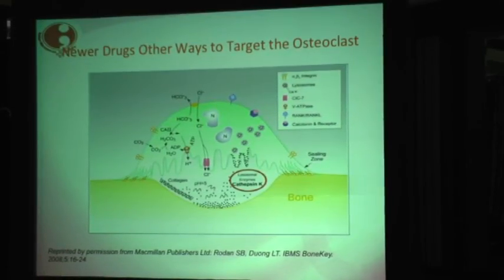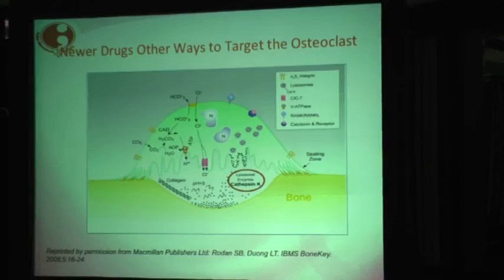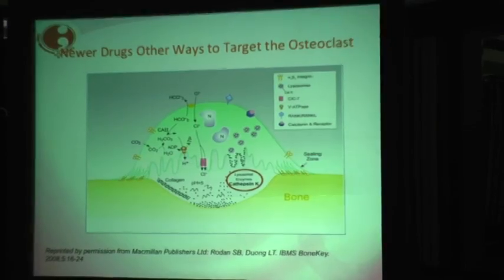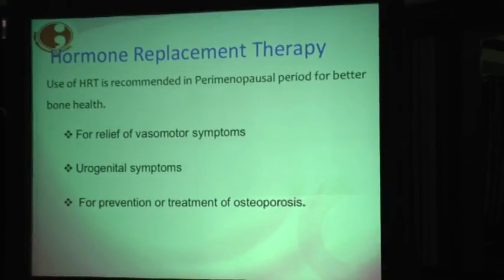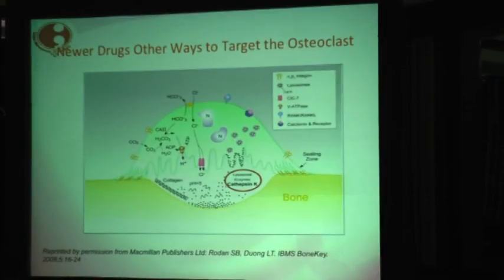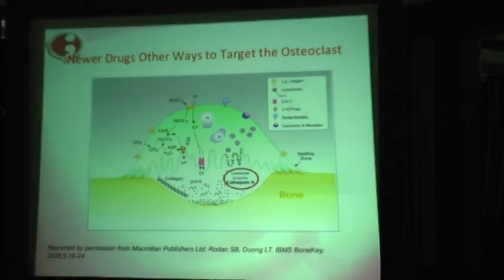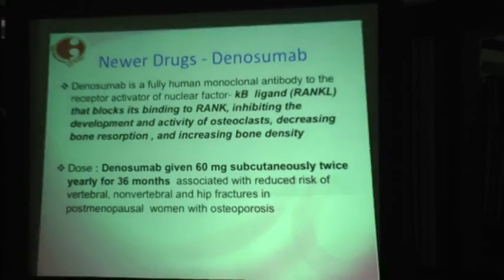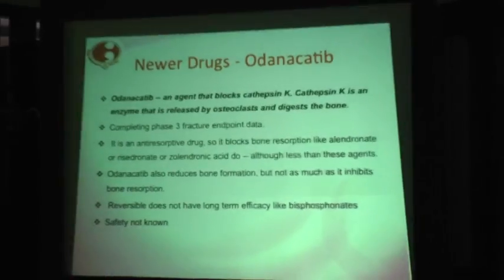Come to hormone replacement therapy. Dr. Saab has already discussed, and I think it is a good option when, in addition to osteopenia, you have other problems that you are dealing with. Then we can go for it for osteopenia, but not for the treatment of osteoporosis. I must also talk about one new drug, romosozumab.